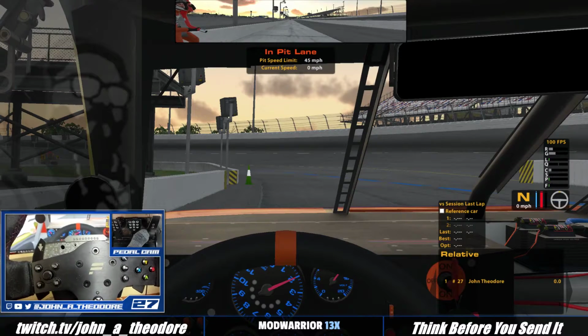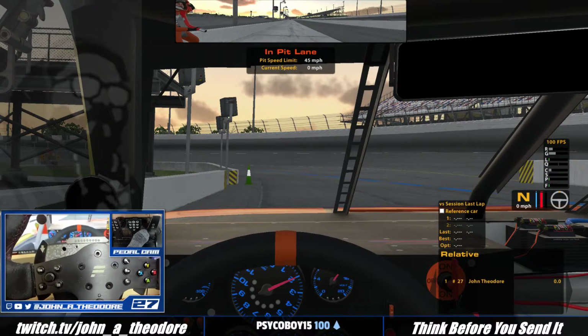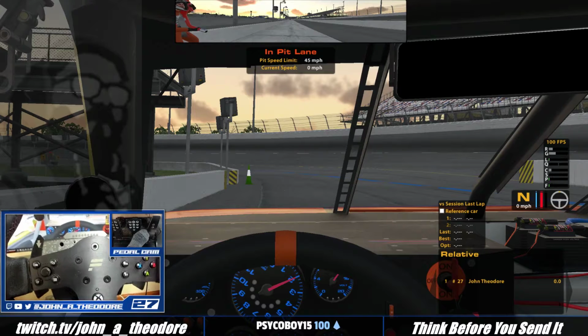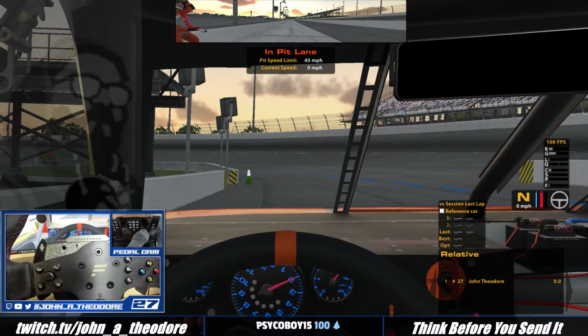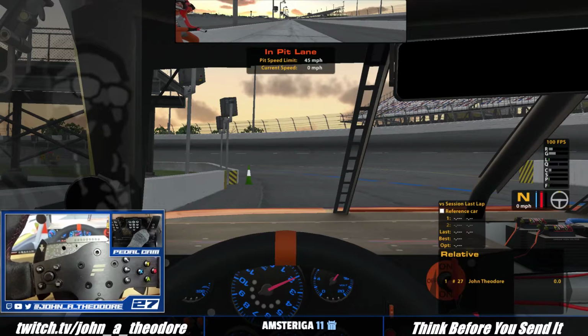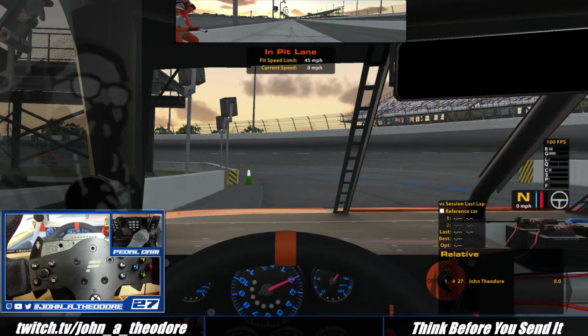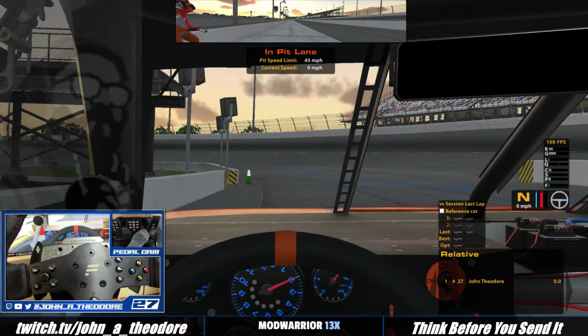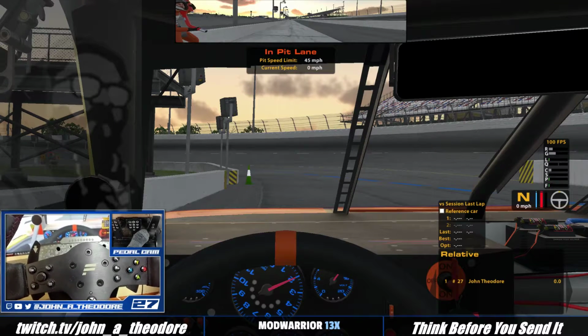Drivers' names displayed in red text are a lap in front of you, or if it's the leader coming up the first time to lap you, he'll be displayed in red text too. You'll still be on the same lap as him, but when he's coming up to pass you, he is putting a lap on you. That's not for position. So that's how that's indicated on the relative.